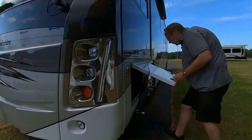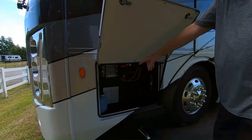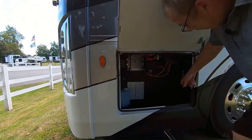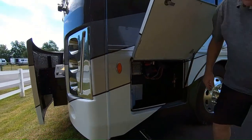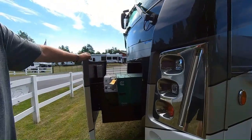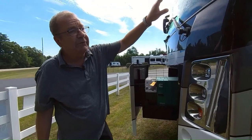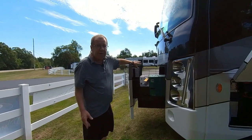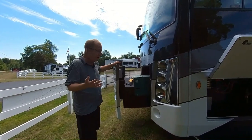So first of all, what we're gonna show you, this first compartment right here, this is where you fill your windshield wiper fluid. And it'll also tell you where all your fuses are for your chassis, okay? Then you have this little button right here, or lever. You just pull this little lever, okay? Then in the front, you have your 10,000 watt Onan generator, okay? What's that gonna do for you? It's gonna run everything inside of your coach for you right off of your fuel line. This will allow you to run your generator until you get it down to about a quarter of a tank, and then it won't allow you to run it, so that way you don't run out of fuel.